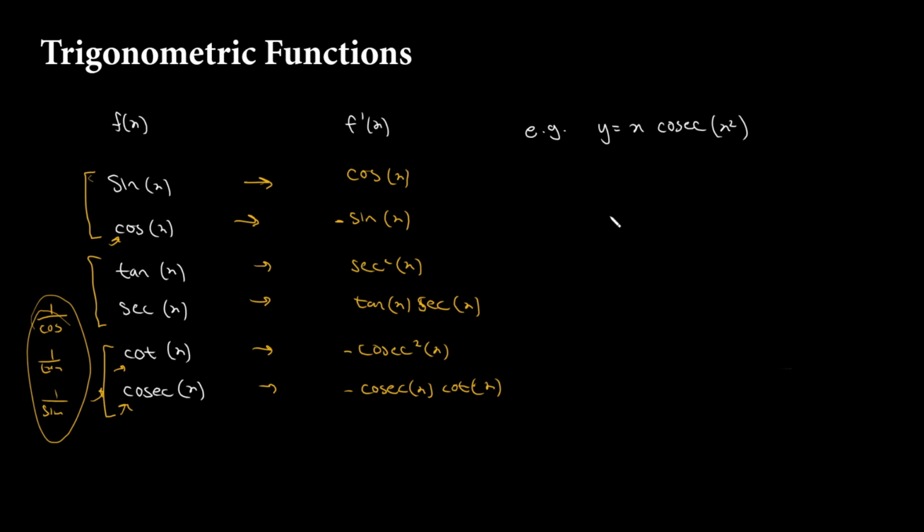So if we take a look at an example over here, we have the function f of x equals x times cosecant x squared. So there's a couple different ways we can do this, especially when we're working with these three identities. We obviously know that we can change them into these and derive them because we already know how to derive sine, cos, tangent. But there's a reason why we learned this. It's a little quicker. So let's try this.